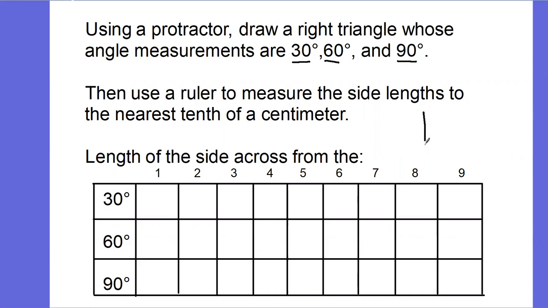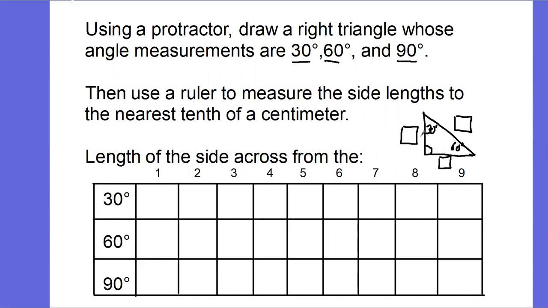Let me try again on drawing my triangle. So if this is 30 and this is 60, no matter how big or how small I draw my 30, 60, 90 triangle, the small one is going to be similar to the big one. And what that means is if I have similar triangles, there's a certain ratio of these sides, because in similar triangles, the ratio of your corresponding sides are proportional.